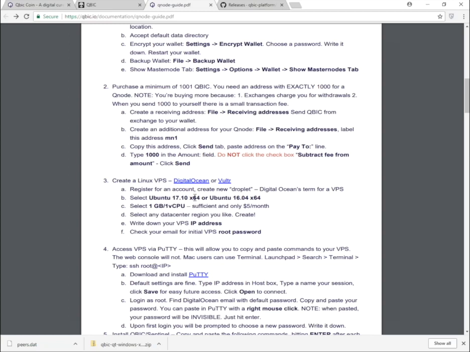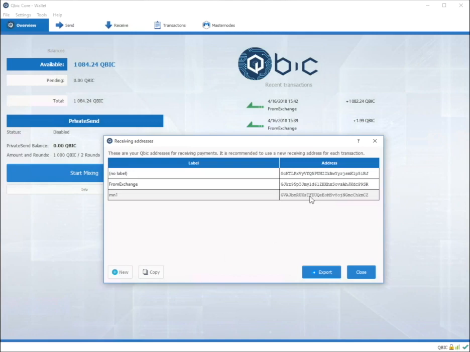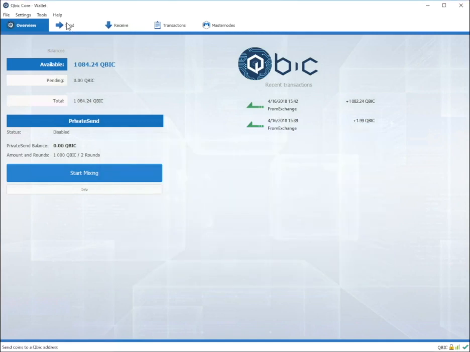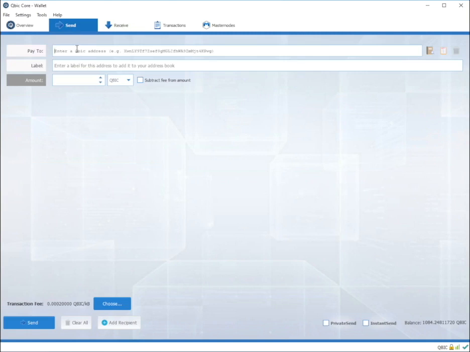Going back to the guide. Now I need to send 1000 cubic coins to this address that I just created, and do not click on the box subtract fee from amount. So I'm going to be sending to this address right here. Copy, closed, send, paste.